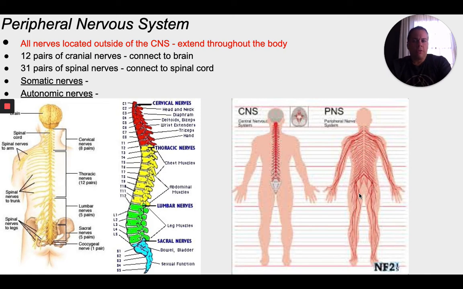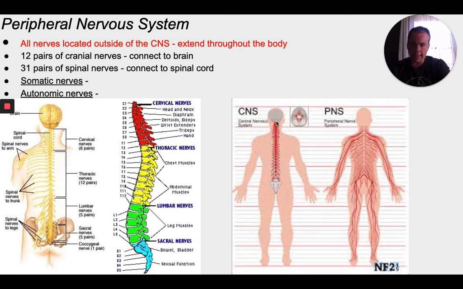So we have these nerves that connect all throughout our body, helping bring information to and from the central nervous system. And there are some nerves that connect directly to the brain. They're called the cranial nerves. Many of the sensory nerves that take in information from the eyes and the ears and the mouth and nose and so forth come in through those cranial nerves.